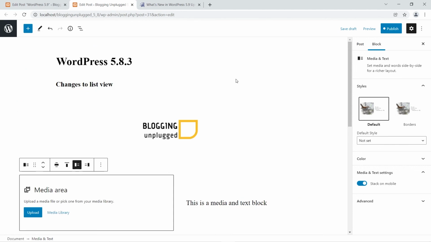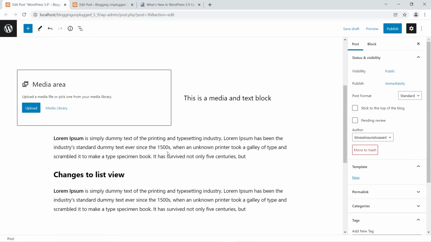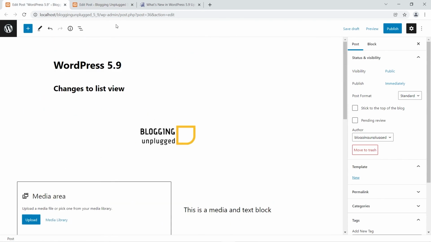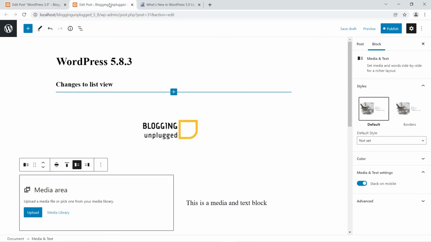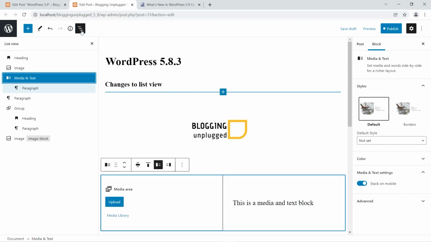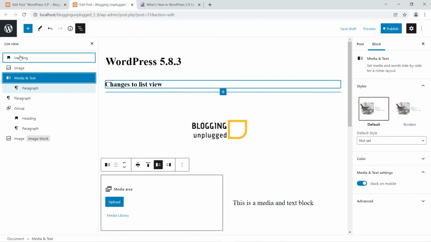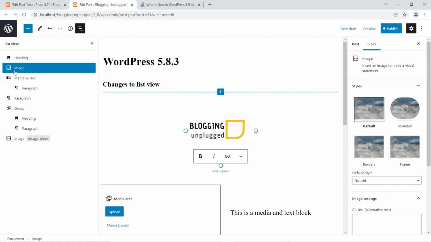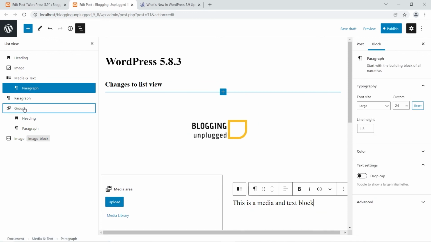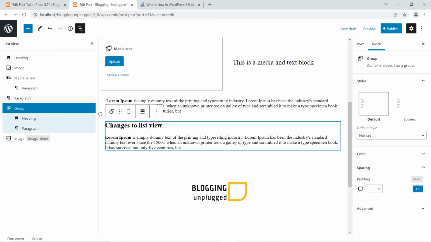Let me close this. I have created two similar setups over here, and it's almost the same thing. Okay, so what I'm going to do here is click here. This is the list view, and you can see it's a pretty simple list view. It doesn't come with any options. You can just select it and it will take you to that block. Nothing very fancy about it. It's just very simple. There are no features. You cannot drag and drop this and that.